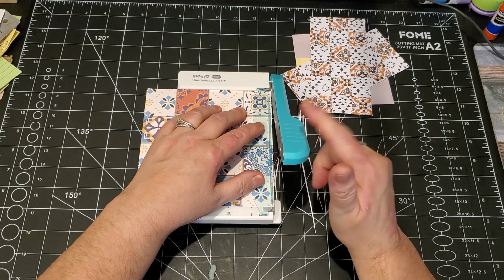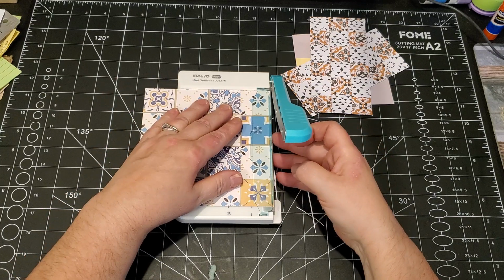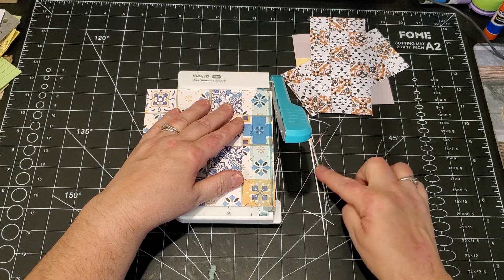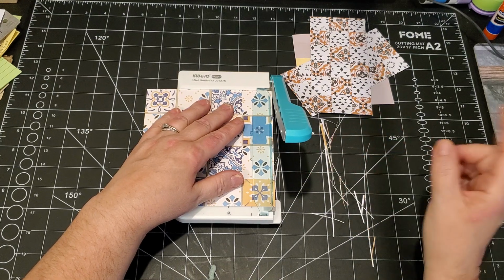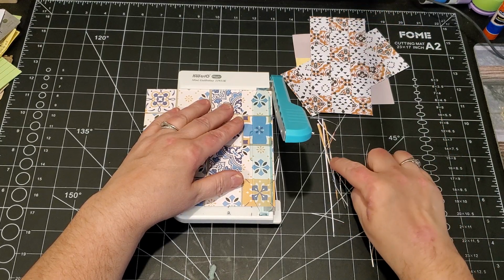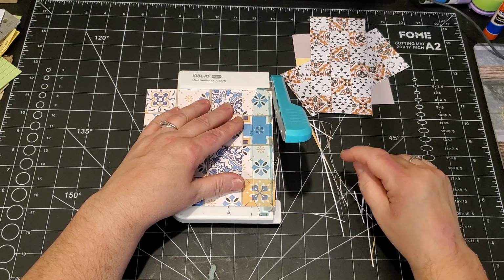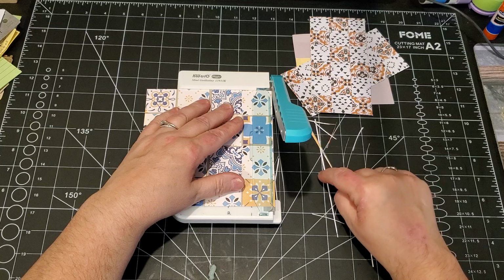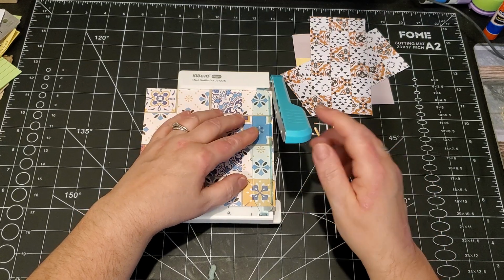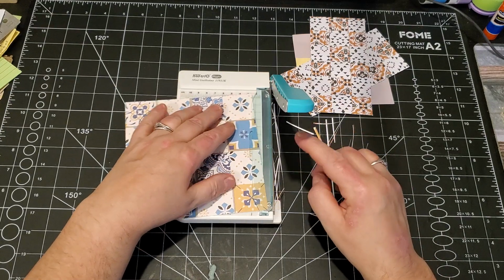See, that's why I like the guillotine style cutter, because you can do just a little sliver. Like, you see these little slivers? Well, when you use the other one that slides the cutter, it'll cause the paper to bunch up. This paper will start bunching up. It can't do these tiny little slivers where a guillotine can. And that's why I really like these guillotines.